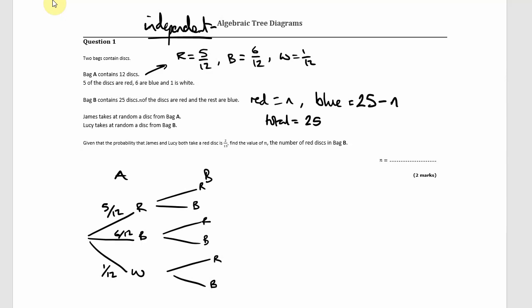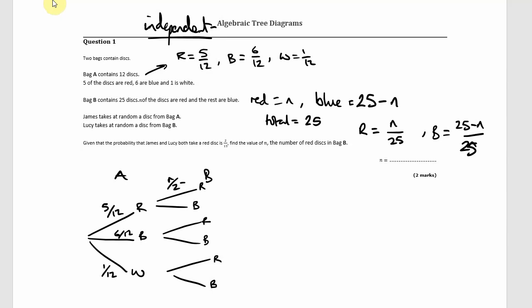And then these ones, well, this is a little bit harder. Red, in this case, is going to be how many red ones there are out of the total. And blue is going to be how many blue ones there are out of the total. Oh, sorry, that's not an n, that's 25. So it looks a bit weird, but when we know what n is, it's basically just a number. So I'm going to fill that in.